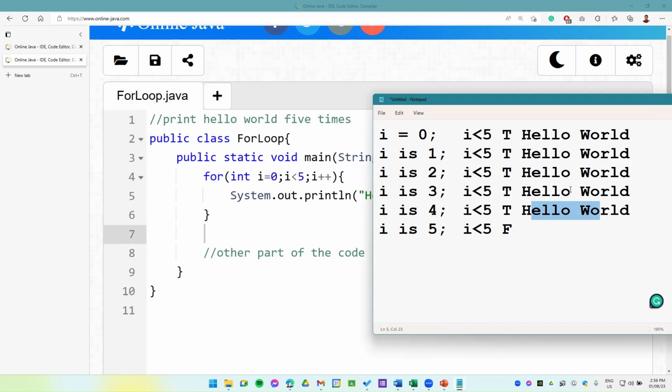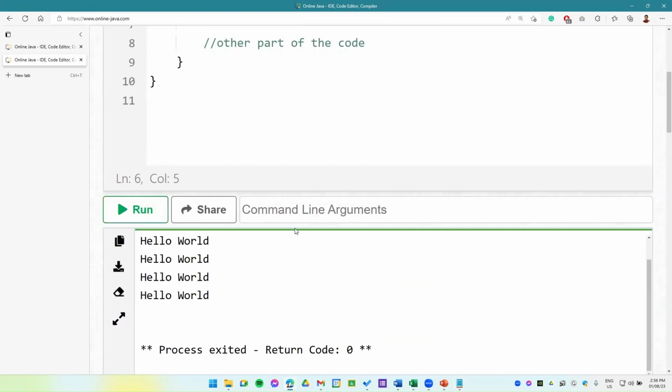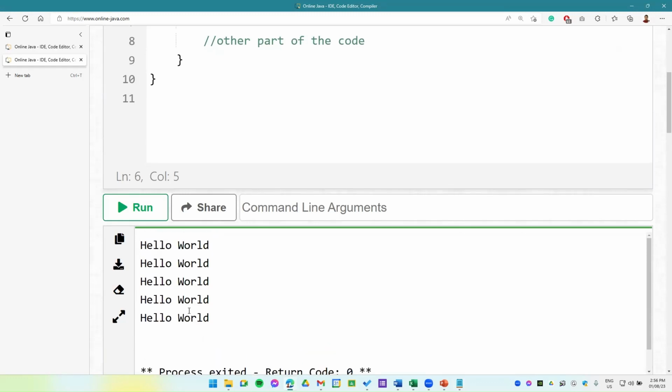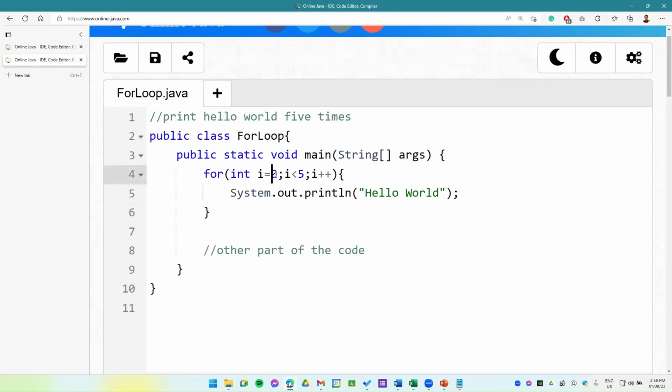So this is how you check, if you want to trace the possible output of your code or your loop. So you have 5 results. Let's check this one, if the result is the same. So as we have here, 1, 2, 3, 4, and 5. So meaning we have 5 hello world outputs based on our loop. So it started at 0, then less than 5. Okay?